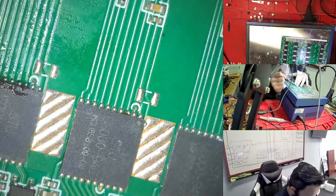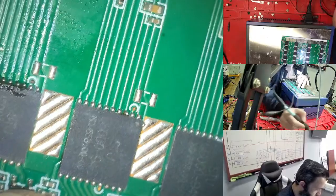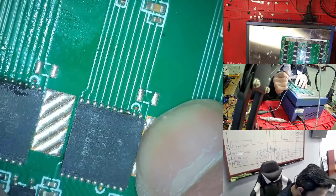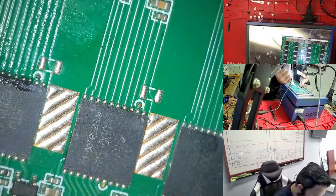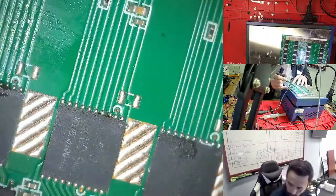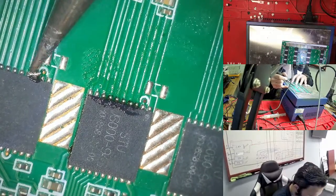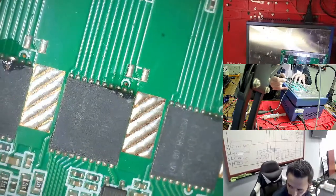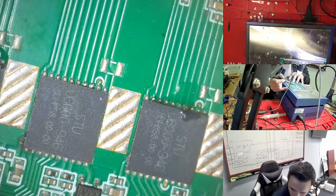Anytime you are not using flux, you are more likely making a short, so you need to use a small amount of flux. This is the best way to take out the shorts. Here we need to use a small amount of flux because these are not done right now. Here is this one you see: I did not use the flux, so that's why it's doing this. So we need to use flux again. So this is done. This is the process for that one. If you see a short, you need to do the same thing.